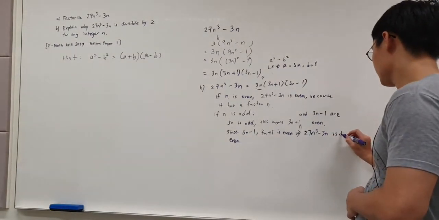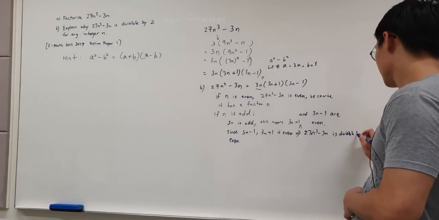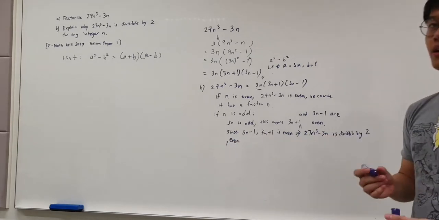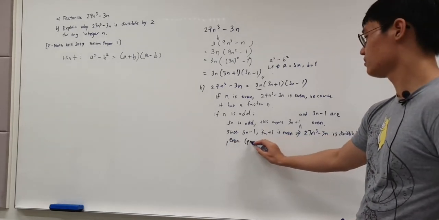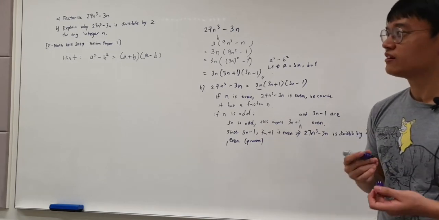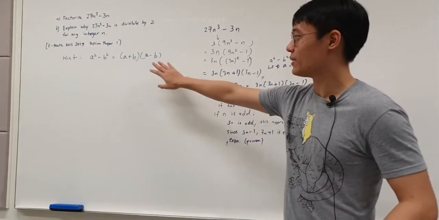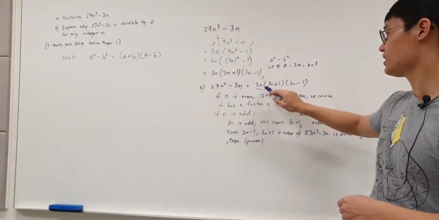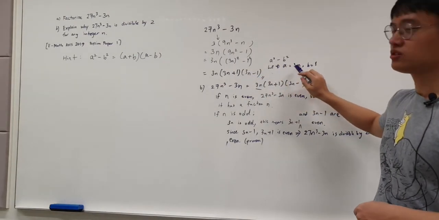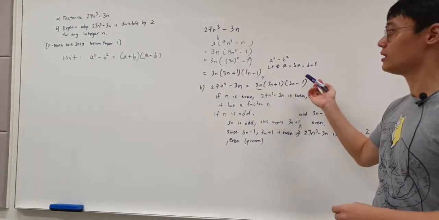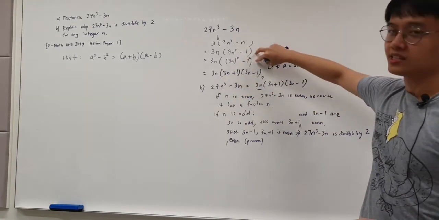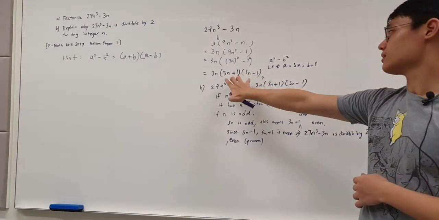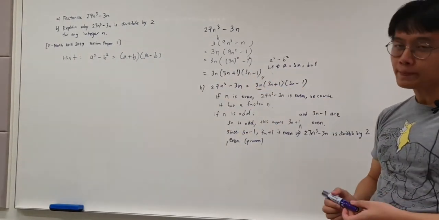Let me just write divisible by 2. Okay, which is even. Okay, so now we have proved this. So to recap, we have actually made use of a squared minus b squared to help us solve this question. And we need some clever manipulation over here, whereby we let a be 3n and b equal to 1, so that we can actually break this down into a squared plus minus b squared, and we can subsequently get these terms out. Okay?